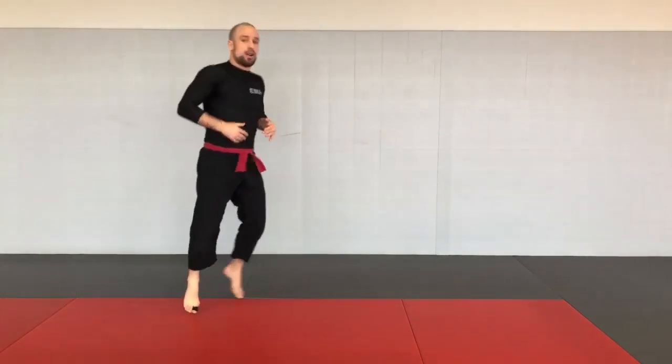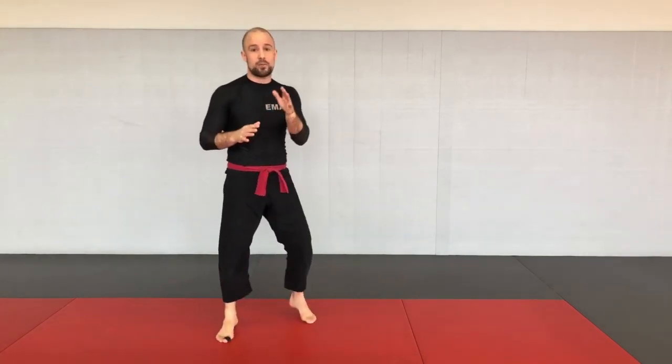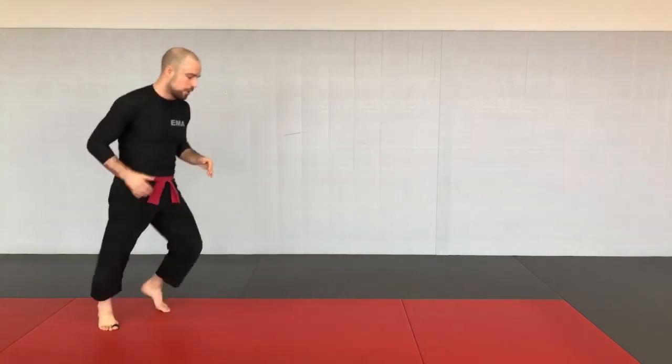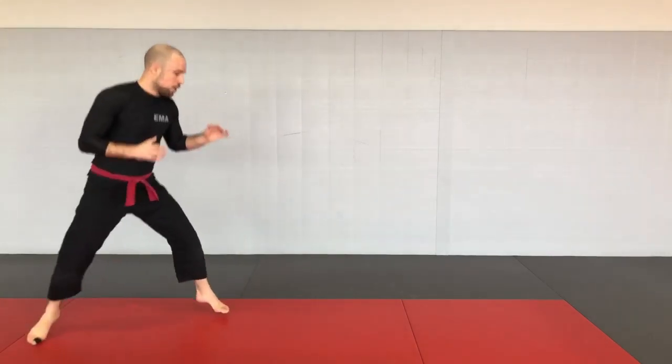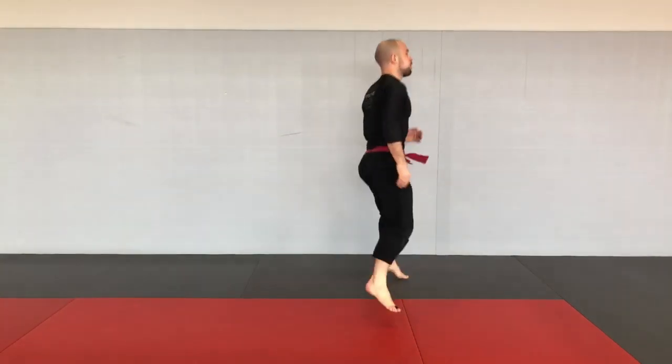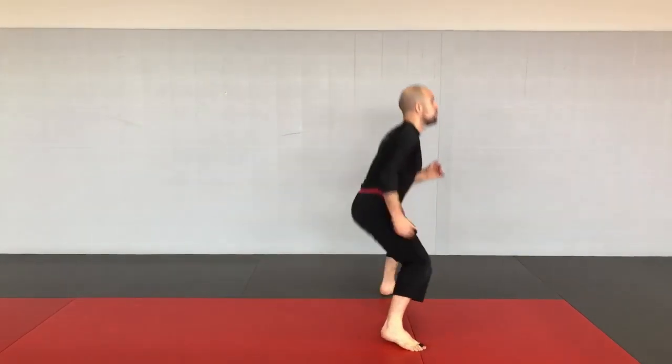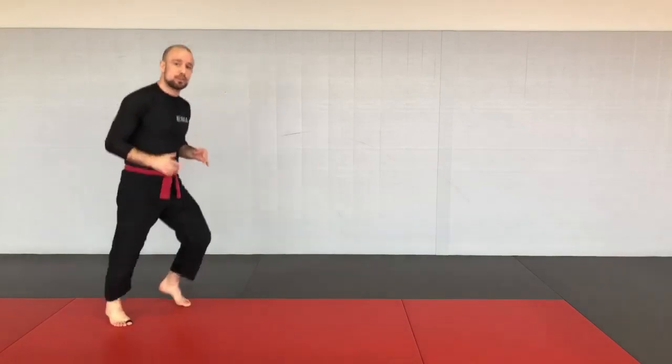Okay? Now, let's do 30 seconds at your own pace. Do as fast as you can do it. Don't sweat it if you go slow. It's important to do it slow when you start. Let's go, 30 seconds, go. And progressively faster. Making sure you're doing the technique. Only go as fast as you can do it well.